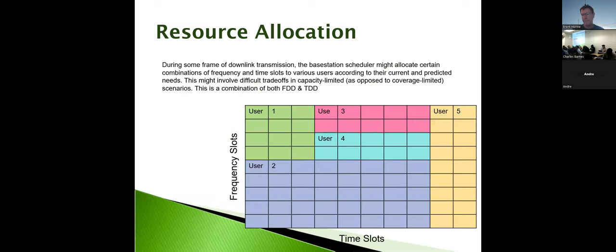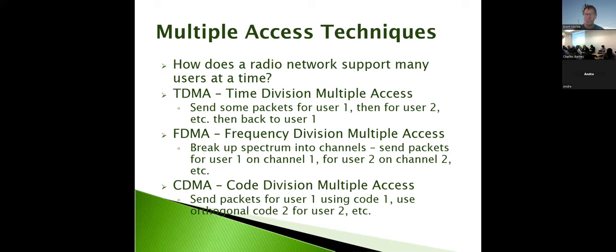Professor? Yeah. From the previous slide, it sounds like TDMA, FDMA and CDMA seem very inefficient. I mean, you're talking about one or two users, but there are millions and billions of users using it simultaneously, right? If you're delaying time or just chopping up the frequency, there are so many. How do you tackle that?